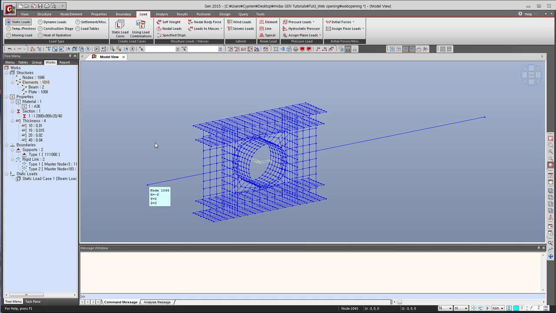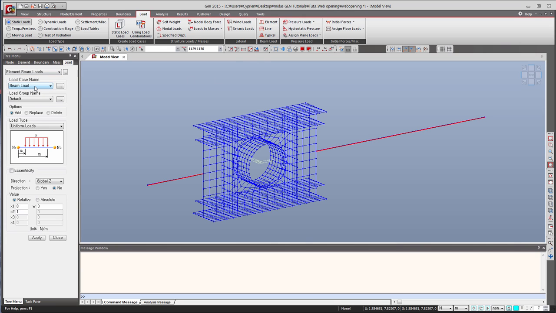Now let's define the uniformly distributed load on the 2 beams. So let's use select single and select the 2 beam elements on which we will apply the beam loads, and go into the load tab and you have something called element. So that's here.